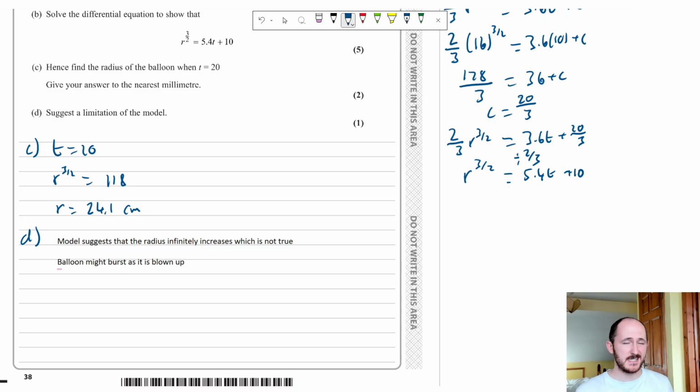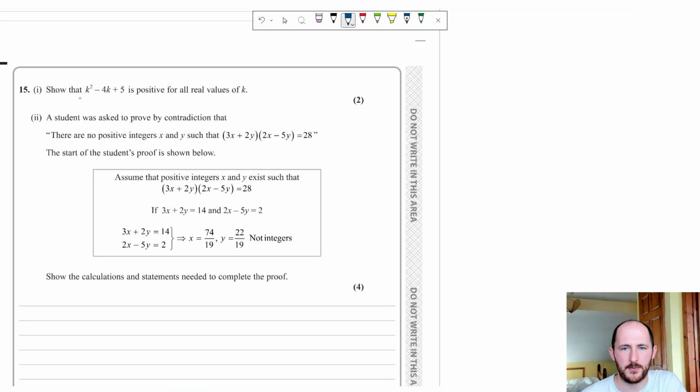I think the maths is slightly easier in most cases. But if there's a case where you know a little bit about the situation and you can think of something, then by all means do that. You can also put more than one thing, as long as you don't contradict yourself. And finally finishing with some proof.